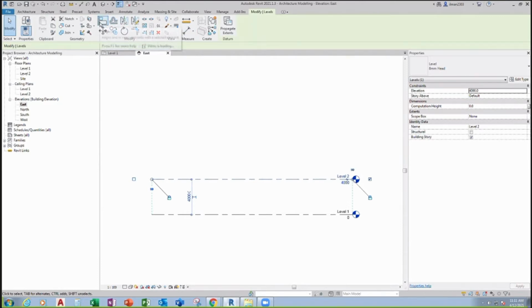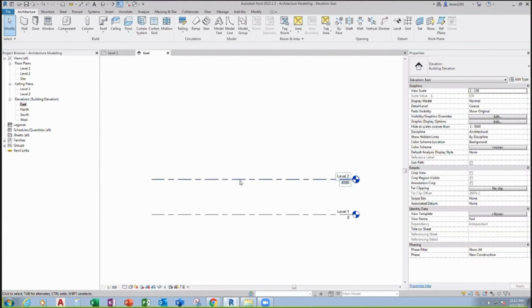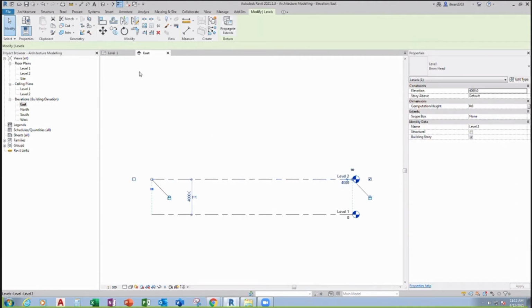So you have align tools, move tools, copy, and so on. We will go through it one by one later. Right now we want to copy Level 2 to Level 3. So click the level first and click Copy.